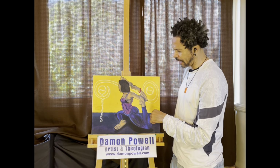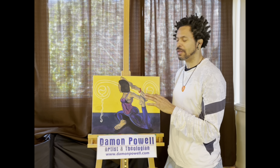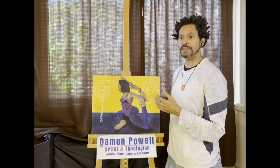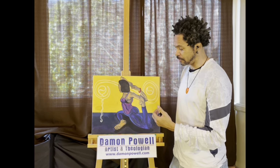I did a lot with the modeling here. This pose really shows off her strength. When you look at her, you might think she isn't as well defined. But as you begin to really look at her form, she's actually very well defined, very strong. And I wanted to pick that up.